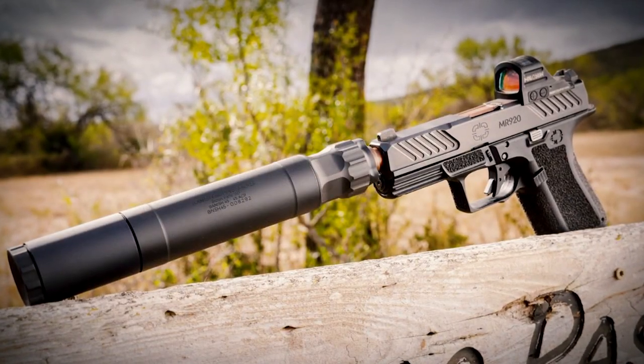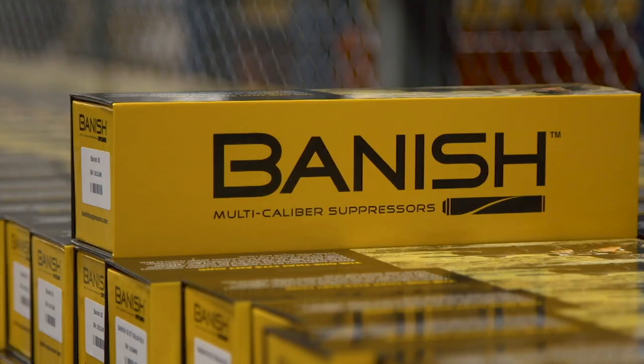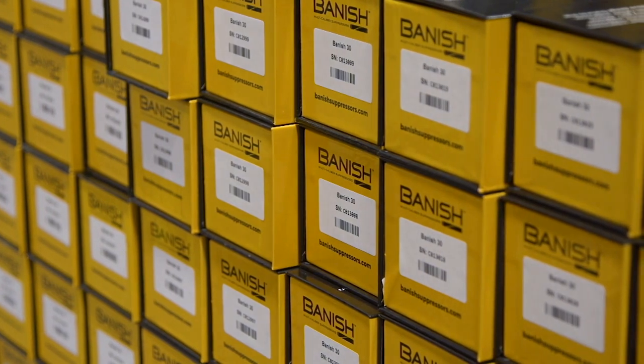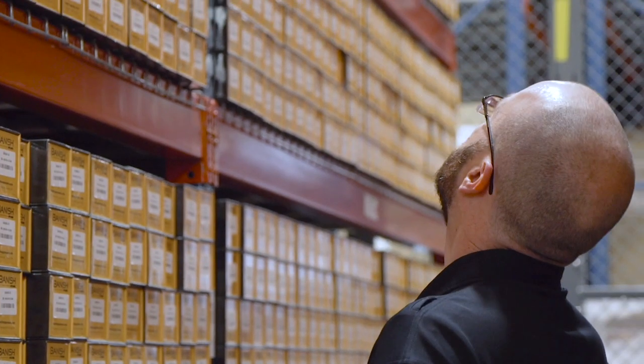It's interesting in our industry — you actually have to have the silencer on the shelf to make the sale to the person, even though they could potentially wait weeks or months to get approved. So not only do we have the silencers we anticipate selling, we've got silencers we've already sold. Right behind us here in this room, there's a hundred thousand silencers sitting on the shelf.